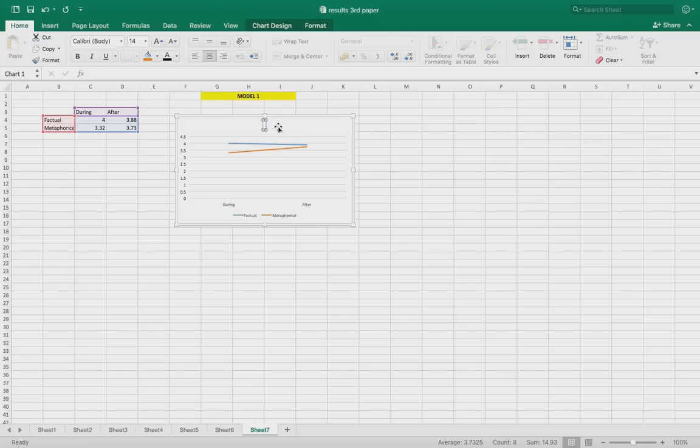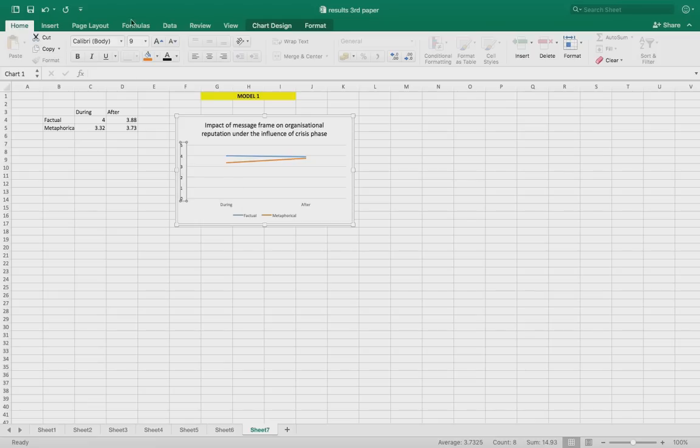The chart title I'm going to write as: impact of message frame on organizational reputation under the influence of crisis phase. This is the title of my graph.